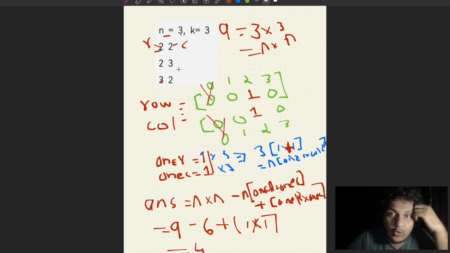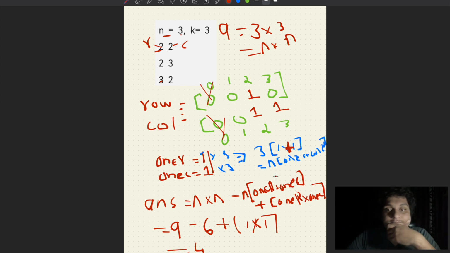Now what we have to do? We have to go and update for 3 here. We'll go and update for 3, and we'll put here 1. And now how many ones are there in the row? We have only 1, so this is okay. And how many columns have 1, which has 2? Now I have to go and modify this and put it here 2. So same thing we will do here.